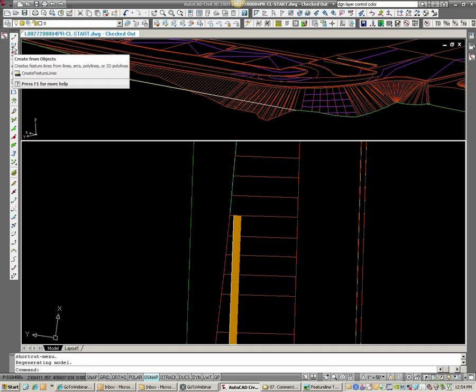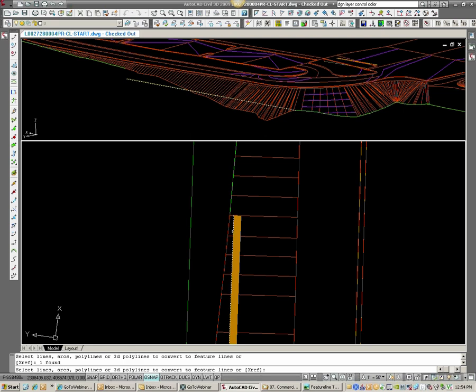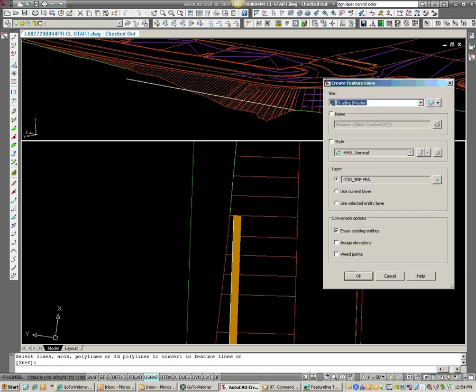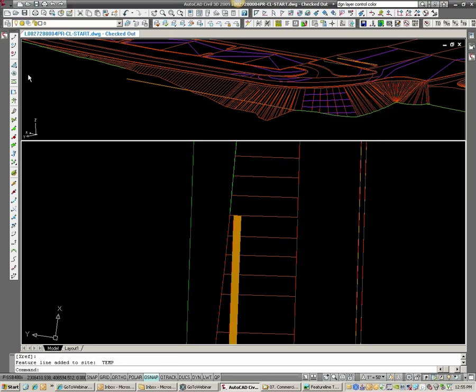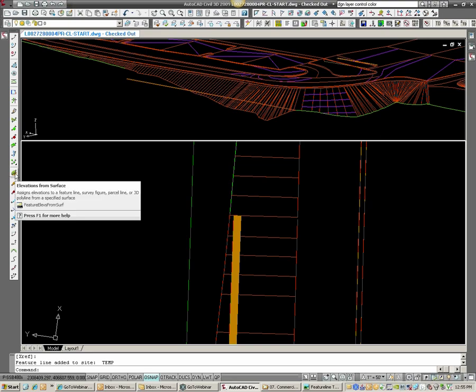First I have to make that a feature line, Create feature line from object. Pick that line I drew in and enter. Again, make sure to put it on temp because it's crossing a bunch of feature lines here. Okay. I'm going to go under here to create elevations from surface.